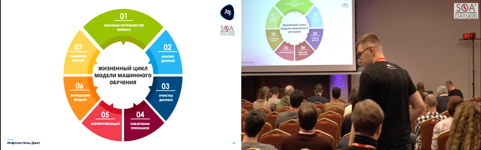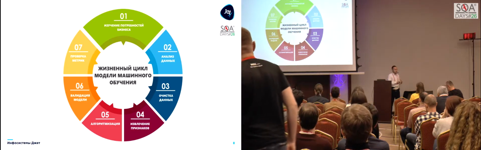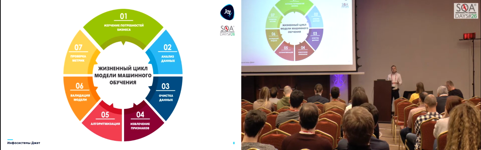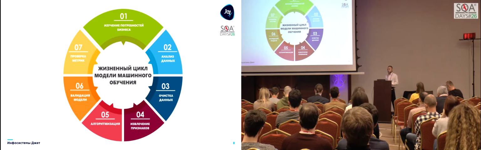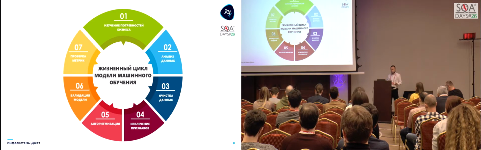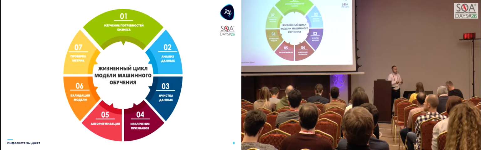Then data science needs to do the following: analyze the data. The customer provides the pool of historical data that the model is going to learn from, and you have to study this data and see how applicable it is for subsequent use in machine learning. Then you clean up the data. This is stage number 3.